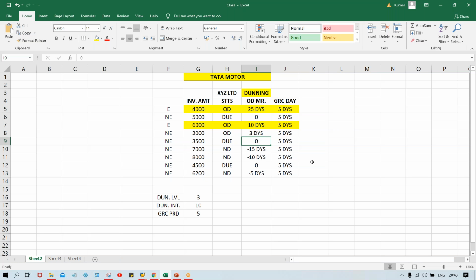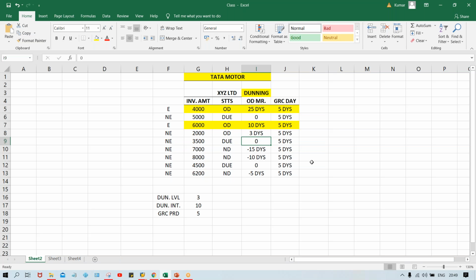Now this 5 days means what? Are we going to give overall 5 days or 5 working days I'm talking about? If the Tata Motors sales department is going to discuss with the customer, initially itself this agreement will be there with the customers, or Tata Motors will have already decided a rule that we are going to give only 5 days as a grace period to every customer, and that too 5 working days. So 5 working days means what, guys? In this 5 days, let's suppose continuously if you count 5 days, and in between 3 days holidays are there, then what will happen, right? So that is supposed to be excluded.